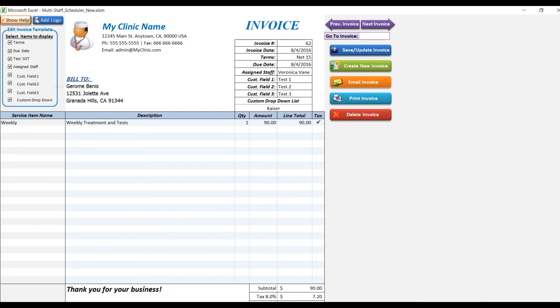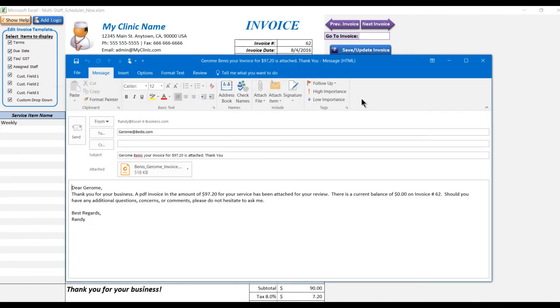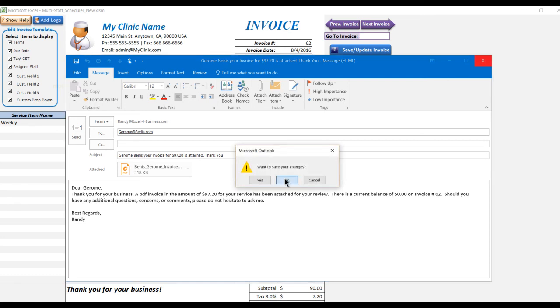Invoicing next, that is primarily the same for the most part, although I have streamlined the features. It's now quicker to load and create new invoices, and emailing invoices is also quick, because it will email the invoice and attach it in PDF format, and the format is based on the email template that we've set up in email automation. So you can see here it's been replaced by his name. We have the invoice amount, and so that's a really great quick feature. I've improved and streamlined that a bit.